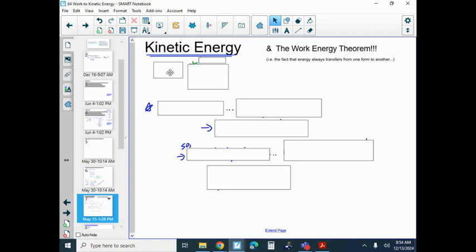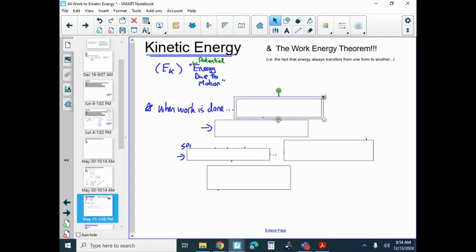Okay. So here we go, kinetic energy and using the work energy theorem, of course, because we're transferring energy. So EK is our symbol for that. It's energy due to motion. You can consider that potential energy as well, because something that has motion has energy that it can use to do other things, right? Drive a post into the ground or whatever.